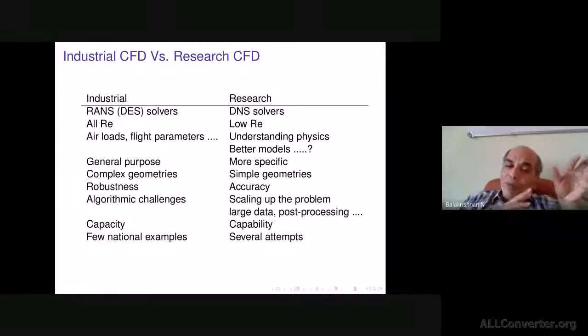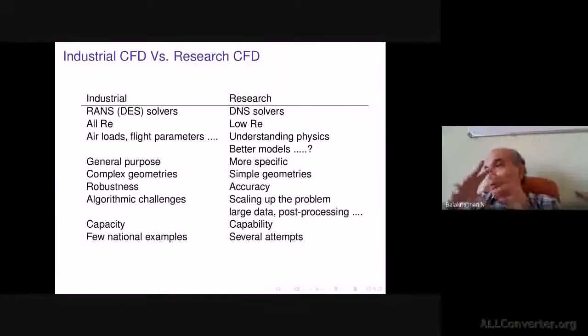Okay, there are people who work on aerodynamics in academics, they would still make use of RANS based solvers, but on the other hand, there are also people who are actually interested in the physics of turbulence, they would make use of DNS kind of solvers. Okay, and that's what typically happens. And when I am really talking about high performance computing platforms in an academic, research environment, I think DNS is one of the very, very important options. You can also have RANS, but I would say that DNS is one of the important options.